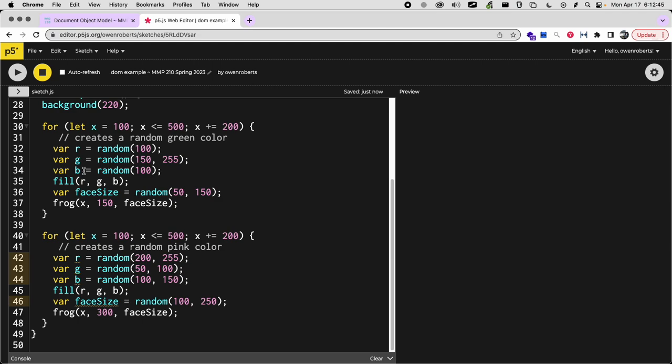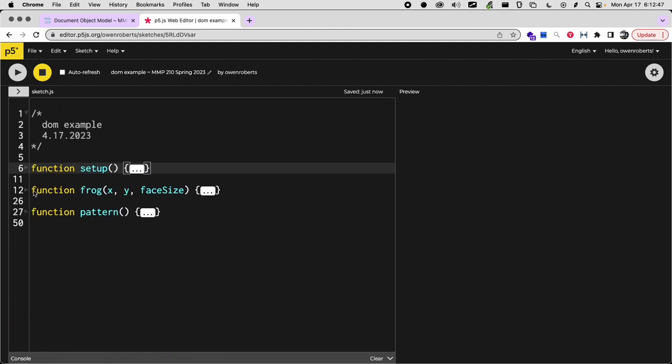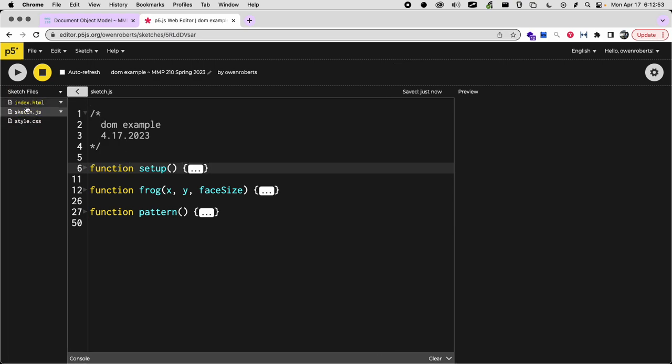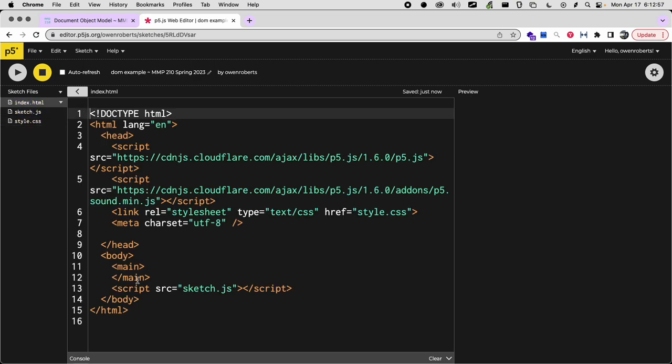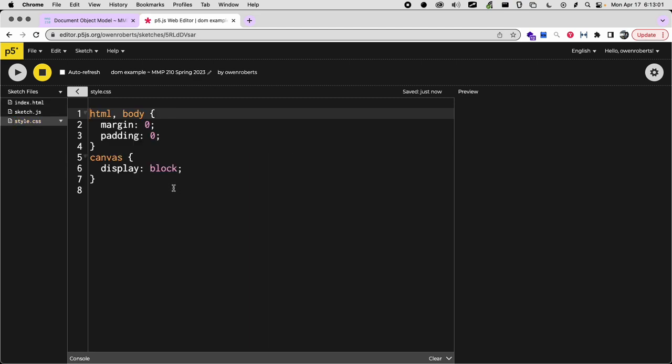And this looks good. Okay, so remember when we're making a P5 page or sketch, we do have this embedded sketch inside the index.html. It adds the canvas inside there. And then we also have the style.css. So we don't use these a lot because we're mostly focusing on JavaScript and creating graphics, but we can interact with these things. So that's basically how the web is designed.